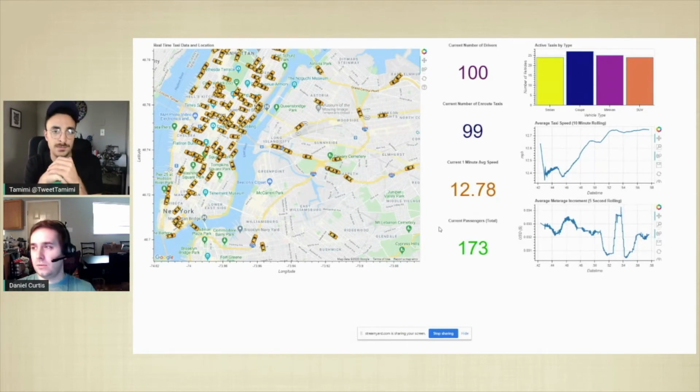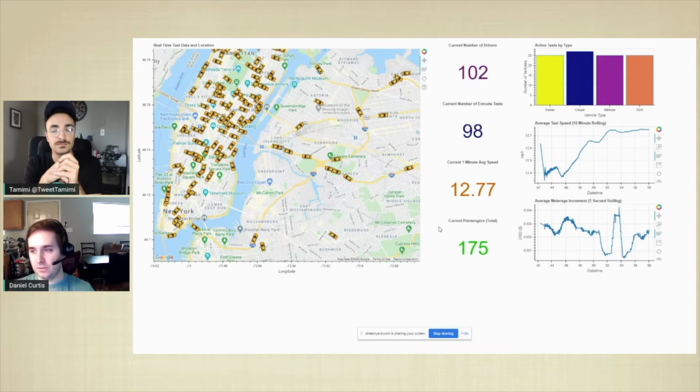So at a high level, a data frame is very much like a SQL database. So it's got columns and rows. A data frame is basically just a SQL table in a very crude sense, just stored in memory entirely. Right. So the messages the taxis are sending are in JSON format.